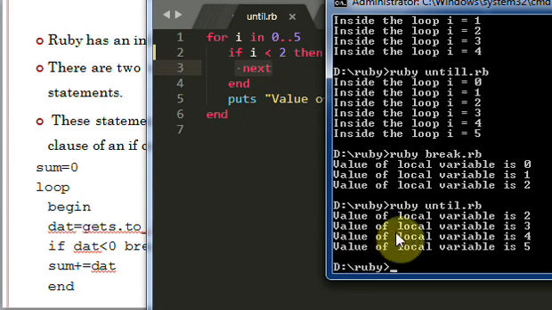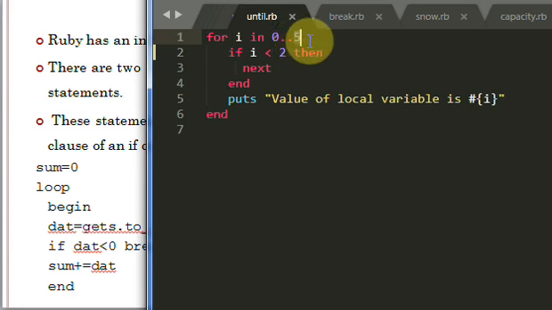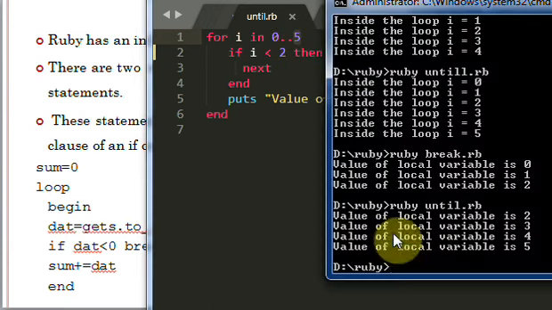So in that case, you're going to print the value. Again it will be 3. 3 is less than 2, the condition is false, printed. 4 is less than 2, printed. 5 is less than 2, printed. So you're going up to 5. Okay, so that is the difference between next and break. Break is terminate, whereas with next only that iteration is skipped and you go to the next iteration.